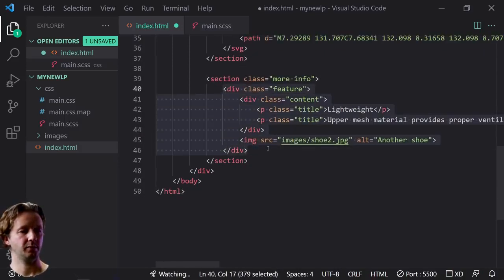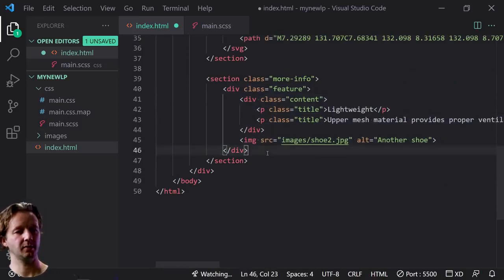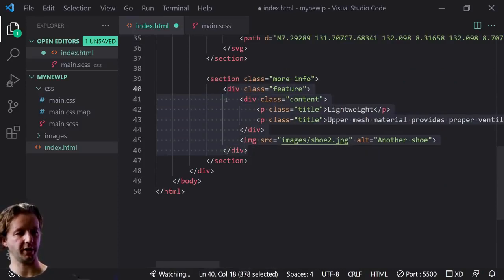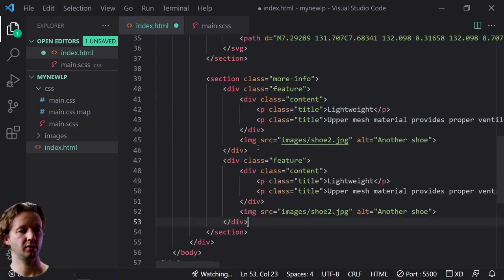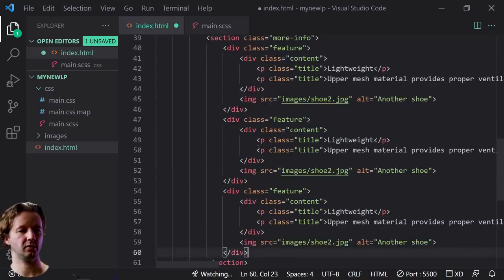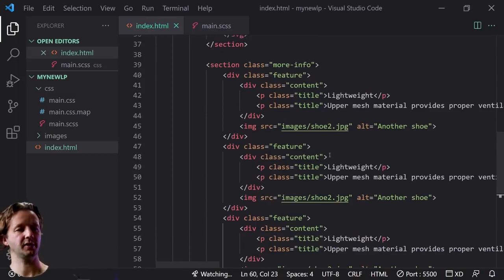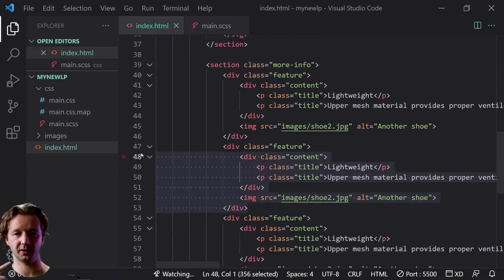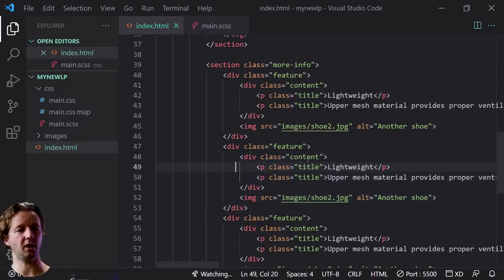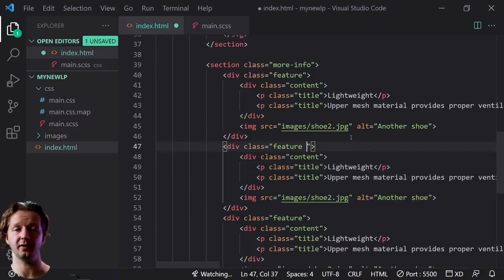And that's it. So we copy all of that, the whole feature area, and then we paste it 2 more times. Now, let's save that. We need a way, though, for us to reference this middle column to flip those 2 columns. And the way we'll do that is on the feature element, we're going to put a space and add another class name.